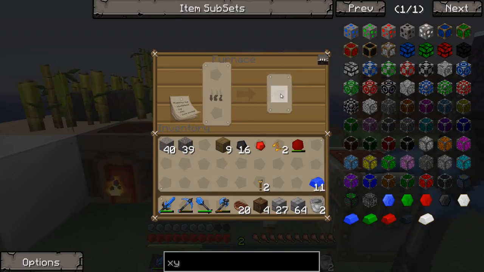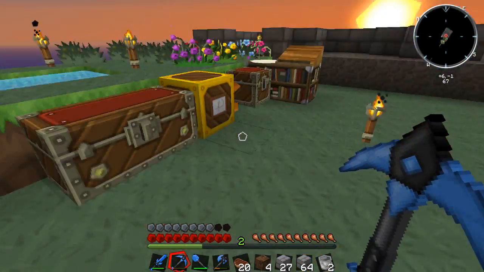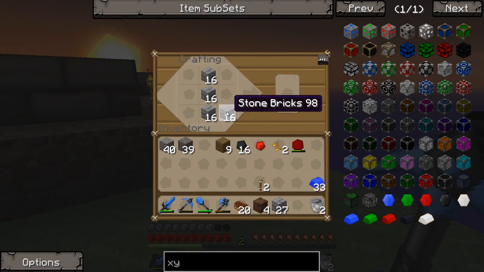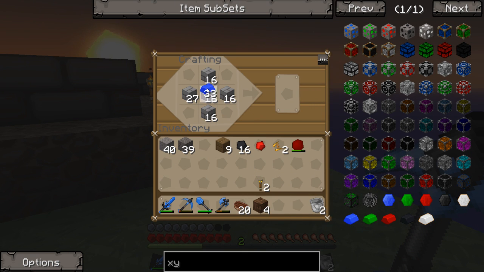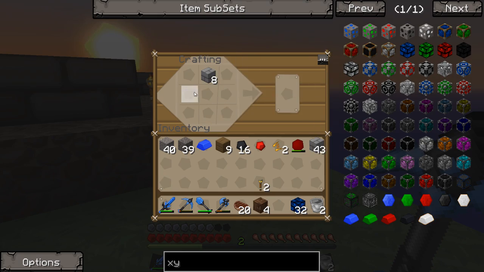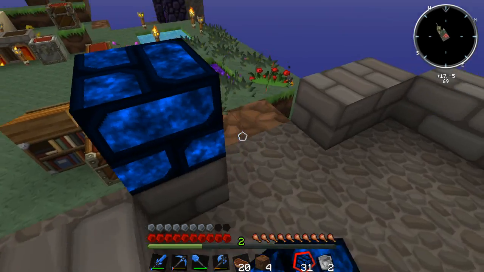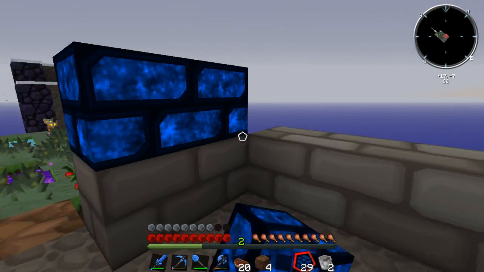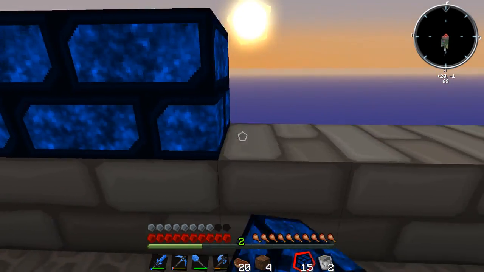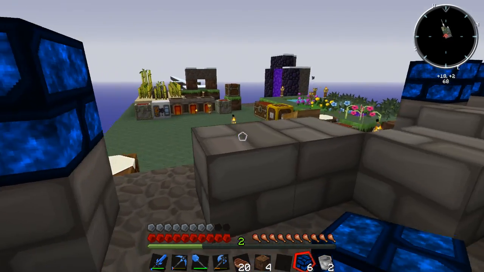So let's go ahead and take a look at some of this blue Zycorodite. Let's get our crafting table out and see about how much of this we can make. Looks like 32 pieces, not too bad. And I want to line a layer with this blue Zycorodite. Oh, that's gonna look awesome. Bad thing is, it looks like I'm probably gonna run out.